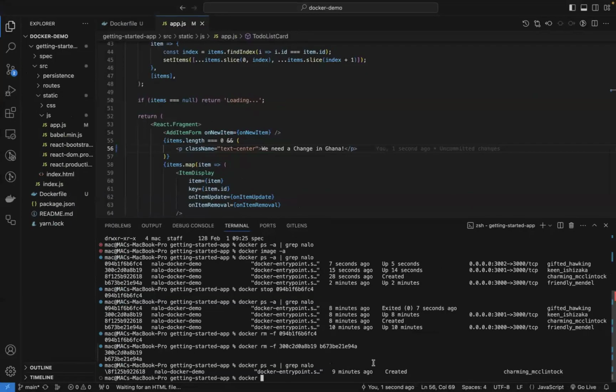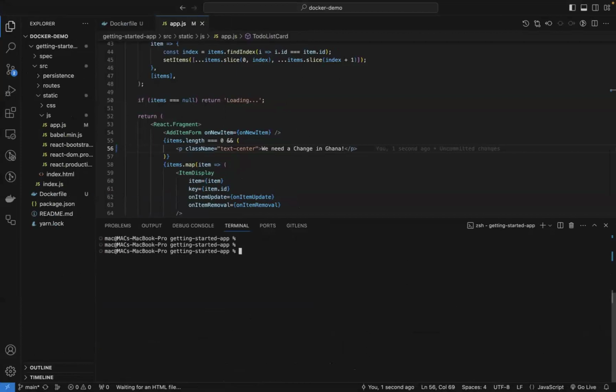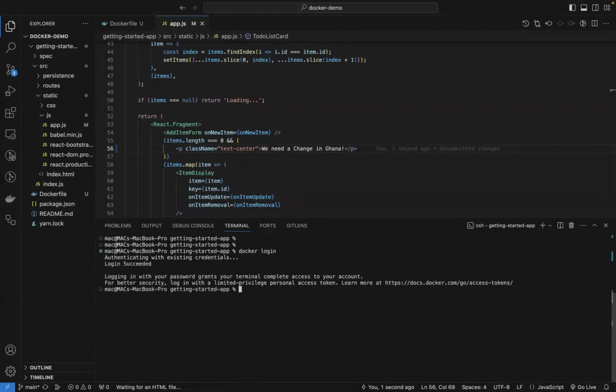Before you can do that, the first thing you're supposed to do is log in using the Docker Hub CLI. So let's do that. Docker login, authentication. Yeah, login succeeded. Now let's tag. Mostly the tag helps to identify a particular image. Maybe you build a couple of images with different changes, maybe version 1, version 2, version 3. So the tag will help you with matching. So let's do that.